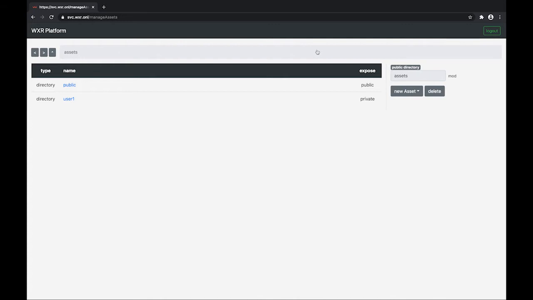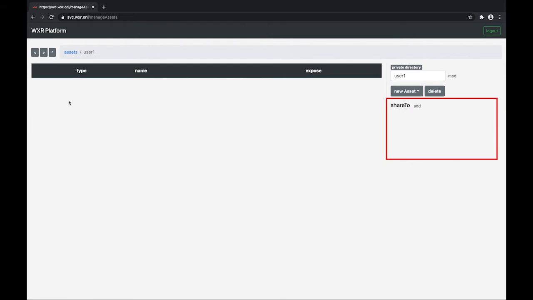If you go into a private asset, you will see a share-to list on the right panel, which is a whitelist with the read permissions mentioned earlier. And you can add users to share through the add button next to it. After a few minutes, we'll be writing our own scenes and showing you the asset uploads. And now, we'll take a further look inside the workspace.